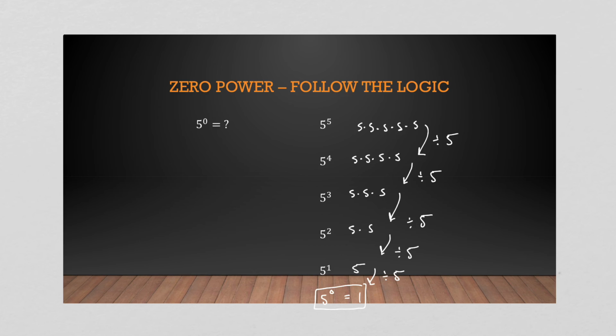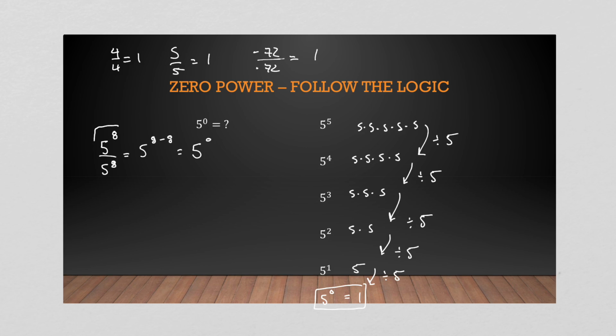I'm sure you can agree with me that 5 to the power of 8 over 5 to the power of 8, that's division of a common base, so we would subtract the exponents. So you could agree with me that that is an equal statement. Subtract the exponents. Well, 8 minus 8 is just 0, so I'm sure you agree with me that that is an equal statement. But if you consider that 4 divided by 4 is 1, and 5 divided by 5 is 1, and negative 72 divided by negative 72 is 1, anything divided by itself is 1, well, that's what you have here. You have the same thing divided by itself. So that means that it is equal to 1.